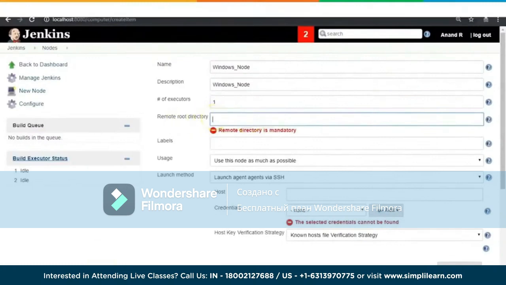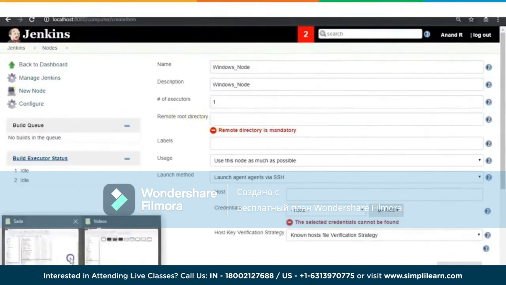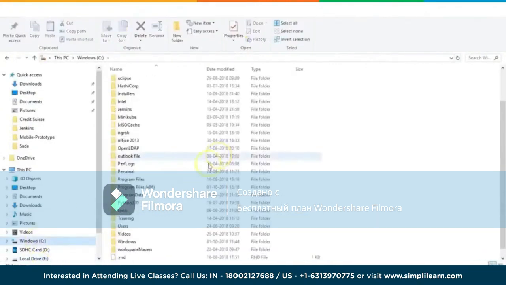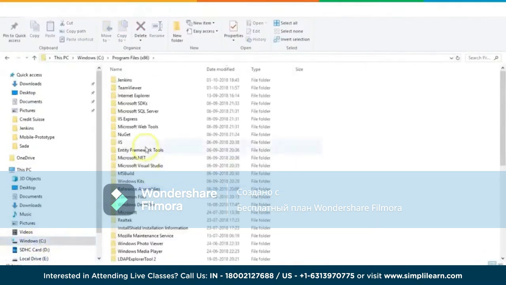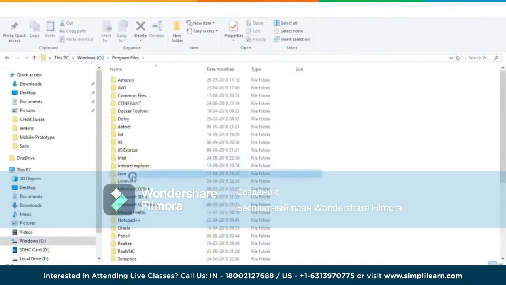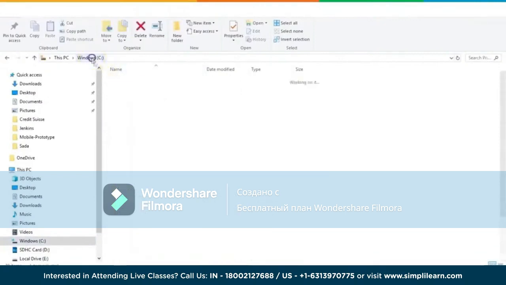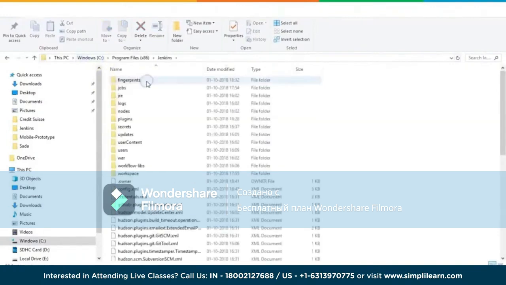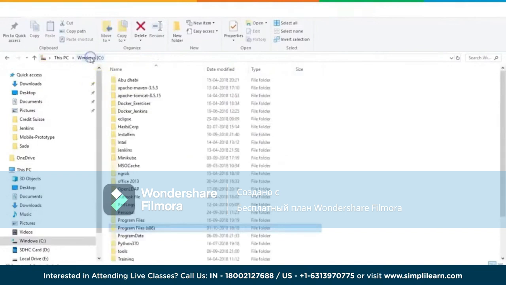Now let me clarify this. My master is running on my C drive, C colon Program Files, hang on, it is indeed Program Files (x86), Jenkins. So this is where my master is running, and I don't want the C drive.